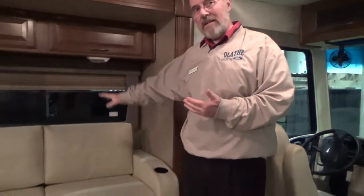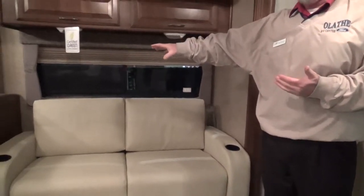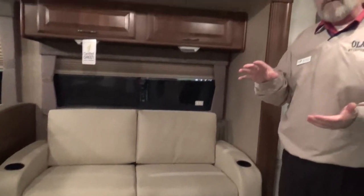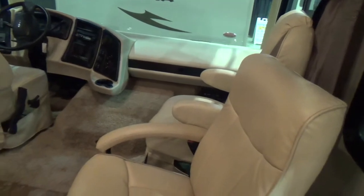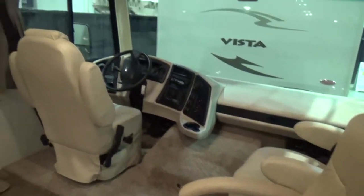Very versatile RV for the fact that it has so much space and so much bedding. A lot of RVs in the industry have the sofa and dinette make into sleeping areas if needed, but it's so much nicer if they don't have to, so that if somebody's up before somebody else you can have a living area while others are still sleeping. The cab chairs turn around so you can face into the living area, and we've got a huge big screen TV at the back.